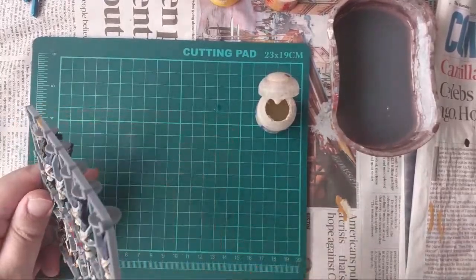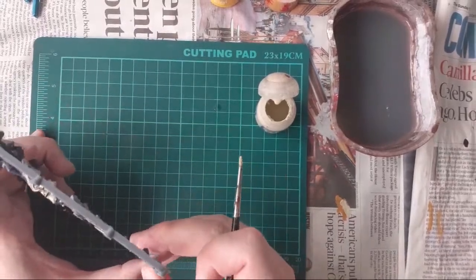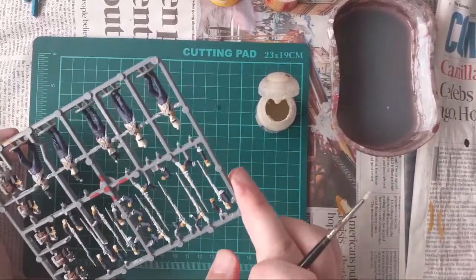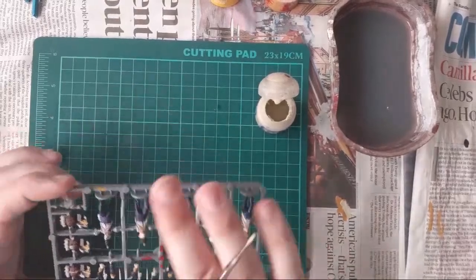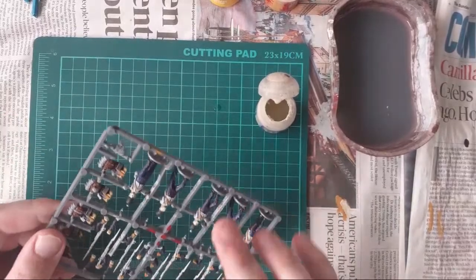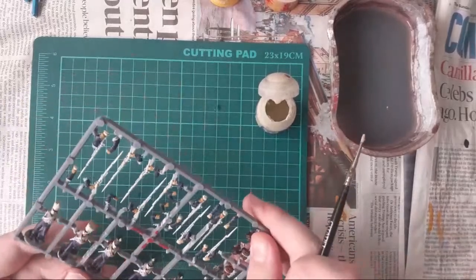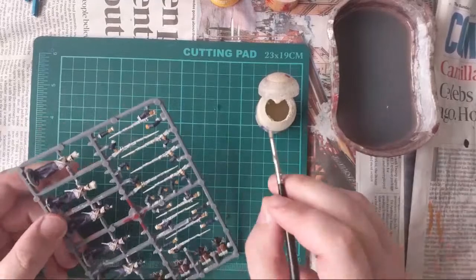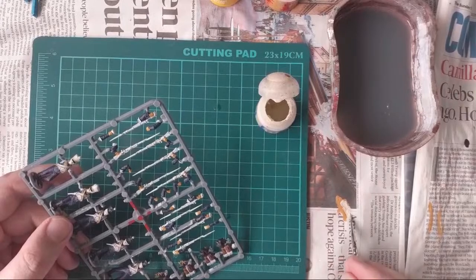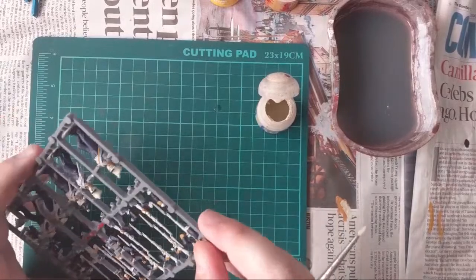Did I do the other side of those hands? Yeah, I did. One of the things that I don't like about the Perrys, and I'll show you here, is because everything goes across the sprue, it's not so bad on these because they're facing out like this, but the Austrians that they do in particular, the heads face along the sprue, which is nice because you get some good detail of the sides of the head. So the chin straps and things like that are really nicely detailed. But it means you end up with a mould line right down the middle of the face. And just painting these hands, I'm noticing that the mould lines are quite bad.